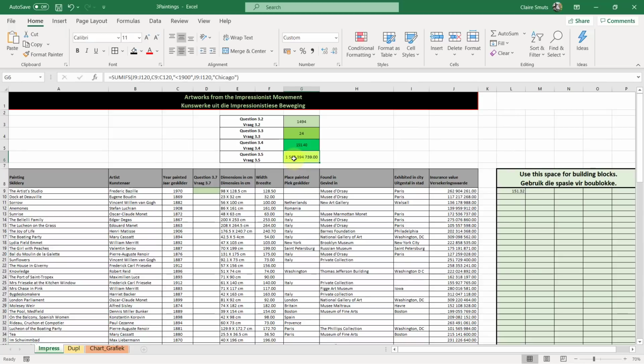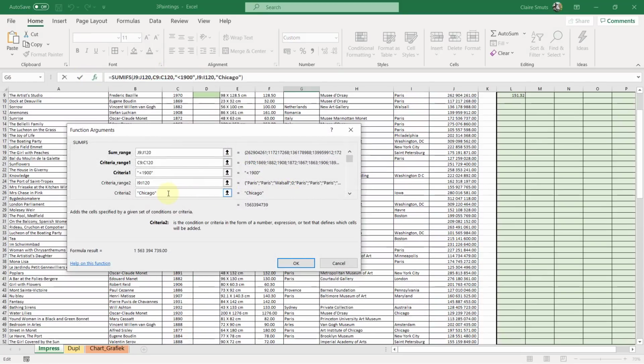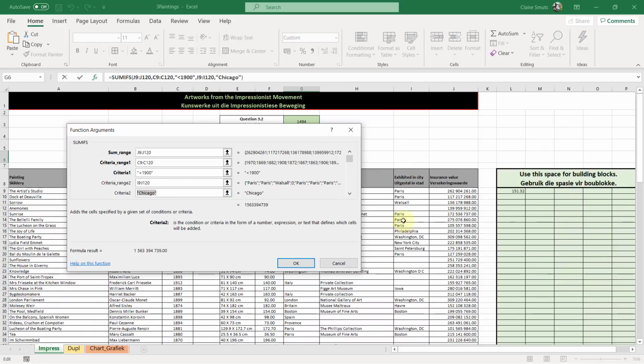And that's why I'm not allowed to type in a cell reference for criteria ever. Okay. I'm never allowed to be lazy and just type in a cell reference for criteria where it's safer to type in the actual text because this cell might change. Okay. All right. I hope that makes sense.